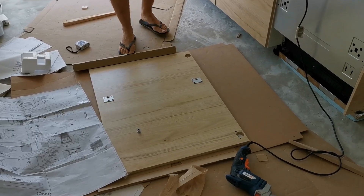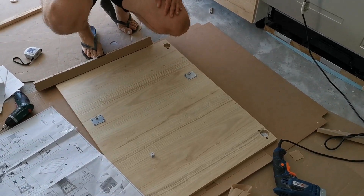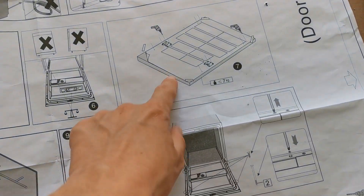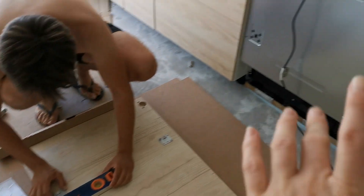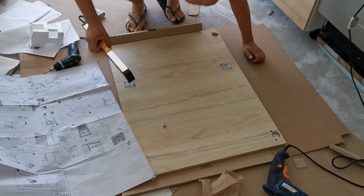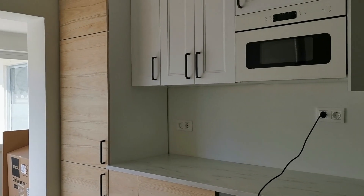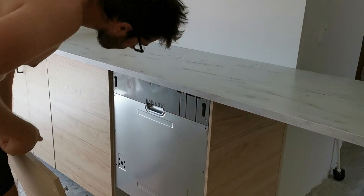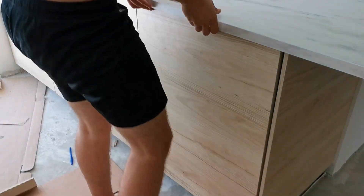Doing the dishwasher door panel is really, really hard to measure — figuring out where to screw it in. They had instructions with a paper template, and we realized according to the picture that you're supposed to put the paper over the door, mark all the holes, then put the paper over your panel. It's a bit easier that way, but it's still really scary to drill in the wrong place and have to redo it all. Each of these cabinet doors and hinges has a place you can adjust easily. The moment of truth — it hooks onto the door with screws at the back, and it's actually not as bad as I expected.